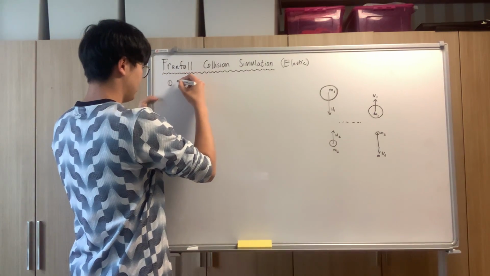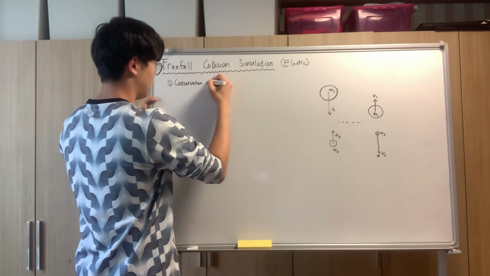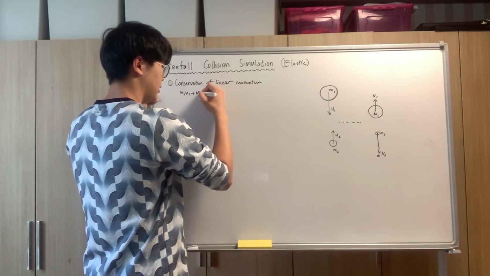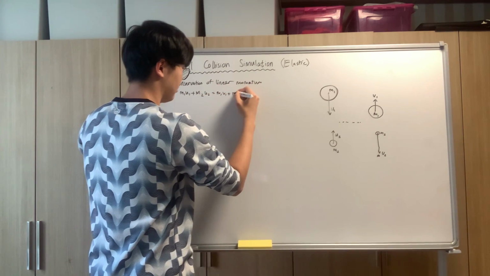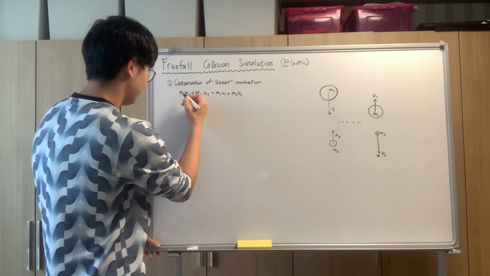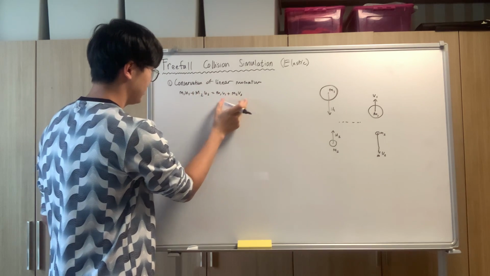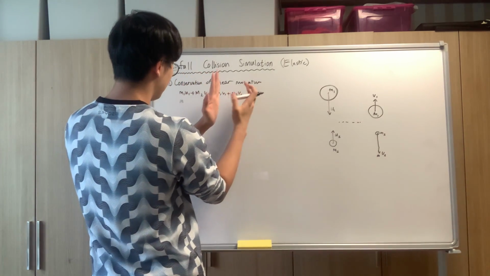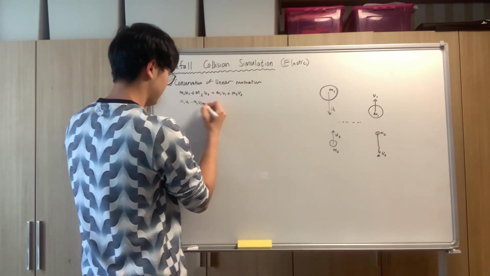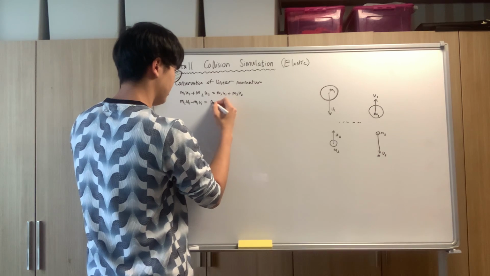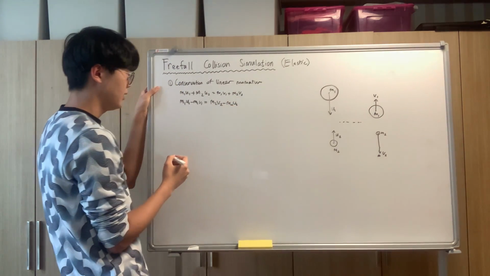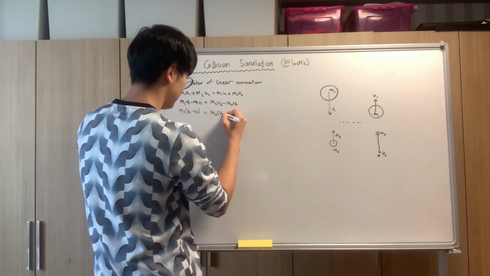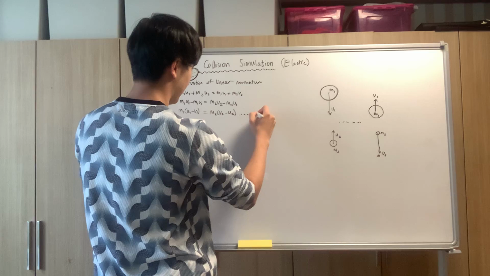First of all, we have conservation of linear momentum. So we have m1 u1 plus m2 u2 is equal to m1 v1 plus m2 v2. Now you see that we have one term on each side that has m1 and one term on each side that has m2. So for convenience, I'm going to get the m1s to one side and the m2s to the other, and get m1 u1 minus m1 v1 is equal to m2 v2 minus m2 u2. Then I'm going to factor out m1 and m2 to get m1 times (u1 minus v1) is equal to m2 times (v2 minus u2). That's my first equation. I'm going to label that with a 1.